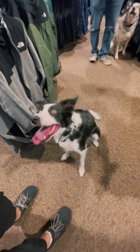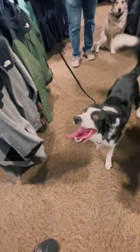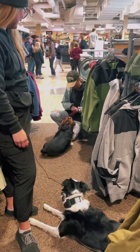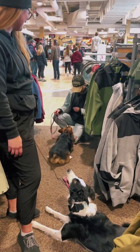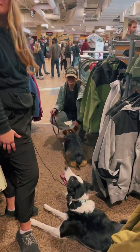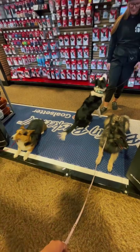And look at that, Bean offering a wave all on her own as she smashes the camera out of my hands. But we're not gonna correct that, we like that. We'd rather her engage with us than her environment. Bean is a bit more dialed in, so Hannah put her in a down, and now Jelly Beans, the corgi, with Haley, is practicing some tricks too, just making sure that he's engaged and having a fun time.